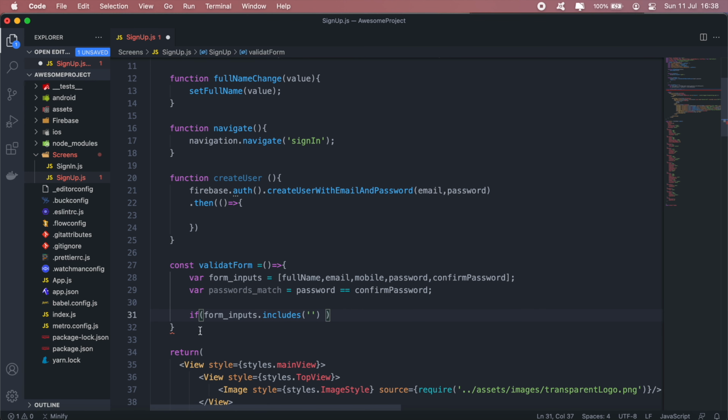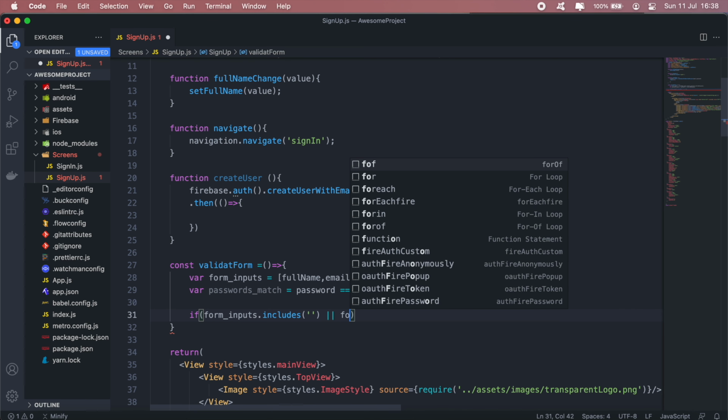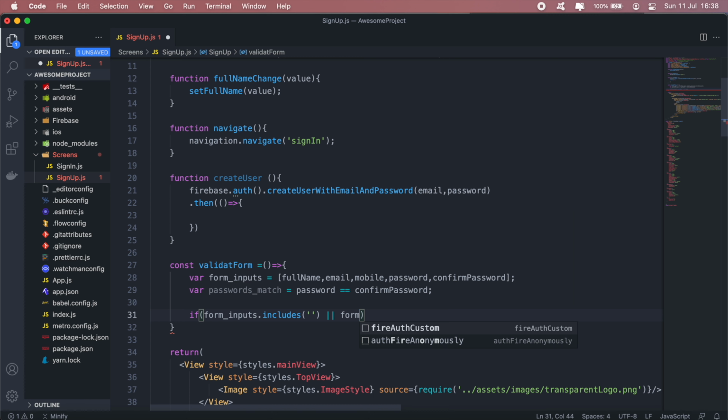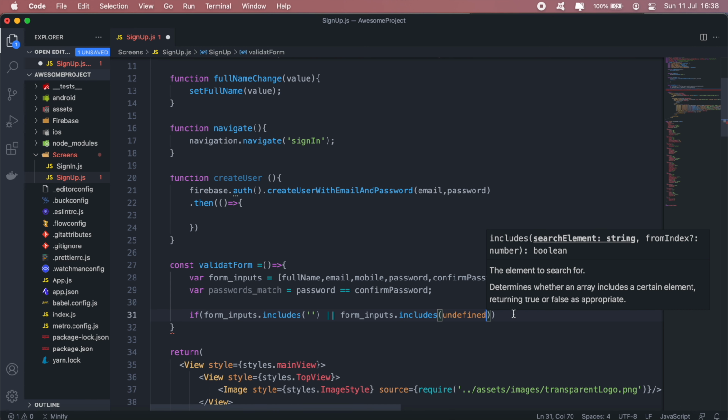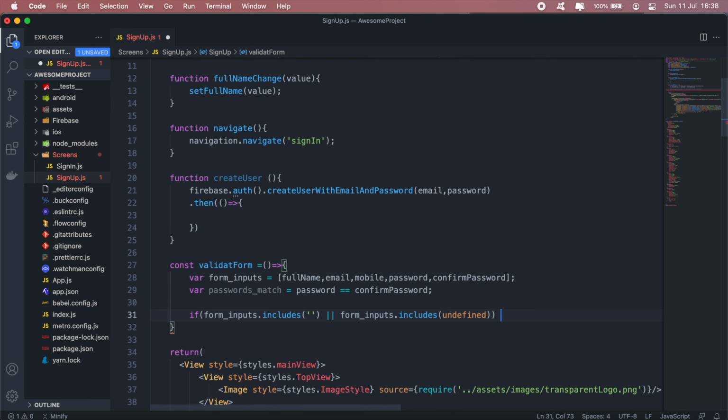We'll be checking if our form inputs array has any empty strings or any undefined values. And if that's the case, we just return and do nothing.